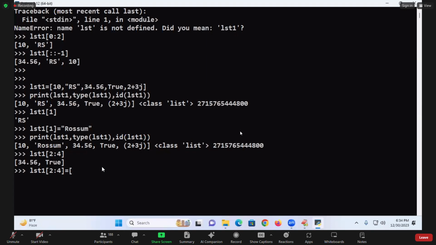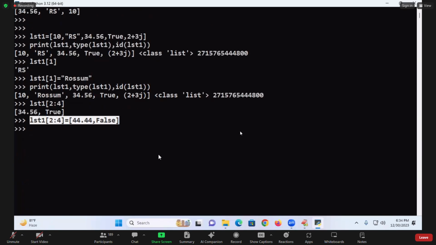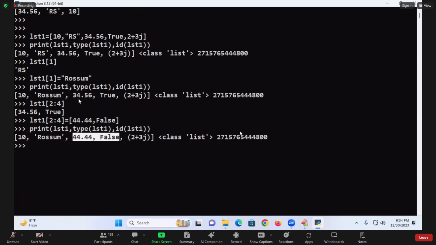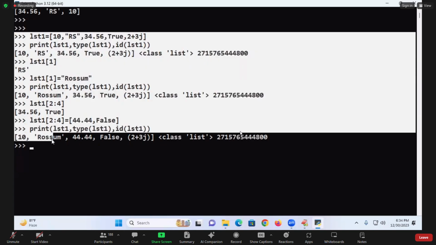Is equal to, because it's also a list of values only. You have to write 44.44 and I am writing False. Why am I taking a list? Because two values I am taking inside the list, I have to take this type of values only. See that? This is called slicing based updation. The earlier one is called index based updation. Index based item assignment. This is called slice based item assignment. Print this data, students. Is it changed or not? Yes.